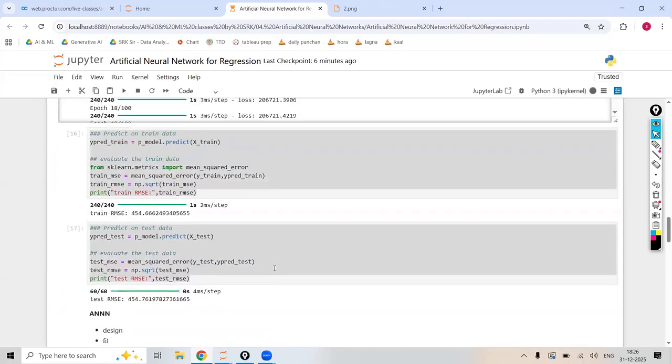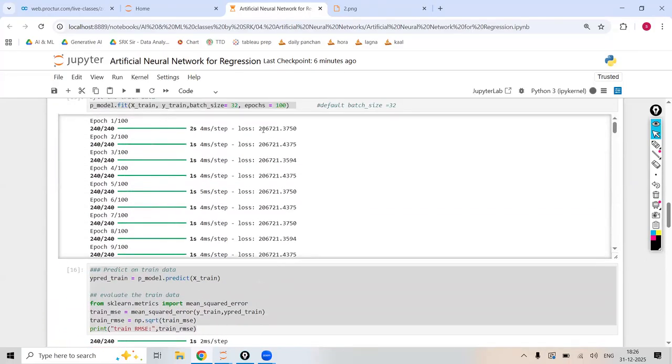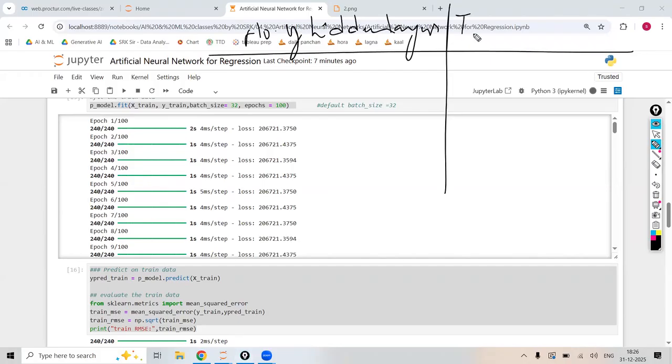Now earlier, what is the error we got in the perceptron model? 206,722. So I'm going to write here number of hidden layers. I'm going to create one table with number of hidden layers, train RMSE, and in the next column, test RMSE.